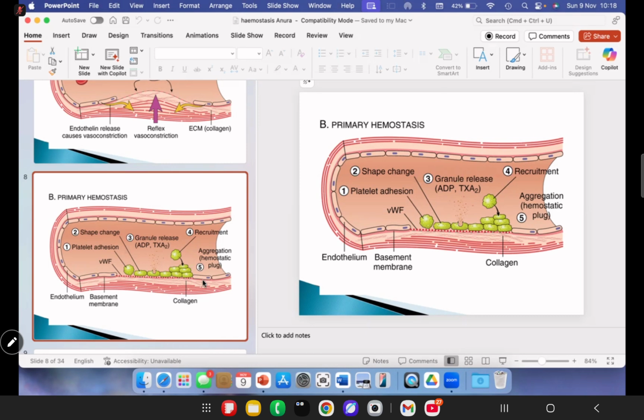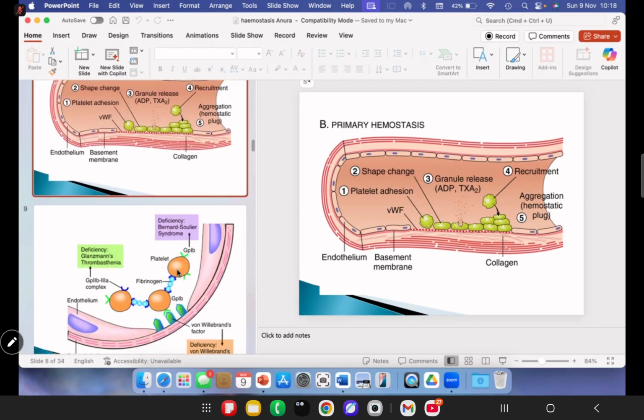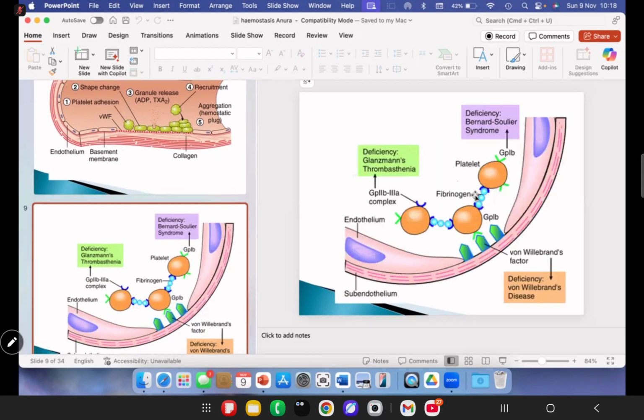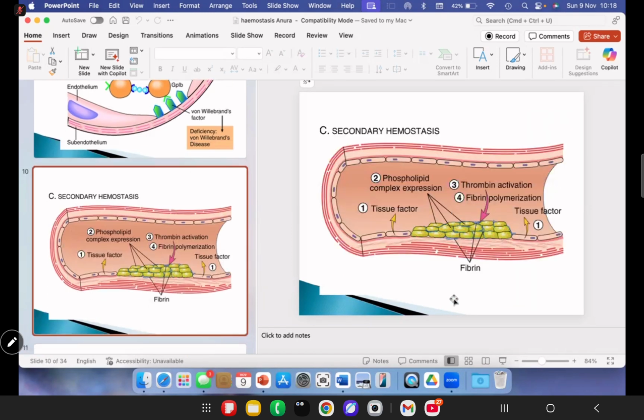Small plugs will be formed with the platelets. Okay, right. And then of course there are platelet receptors and diseases: Bernard-Soulier syndrome, Glanzmann's disease, and the von Willebrand factor as well. Okay, so the involved receptors are, I think you know this, probably you have discussed with clopidogrel, where does it act, aspirin, where does it act, right? I think clopidogrel works here, of course, blocking these things. Okay, so that's what has happened.